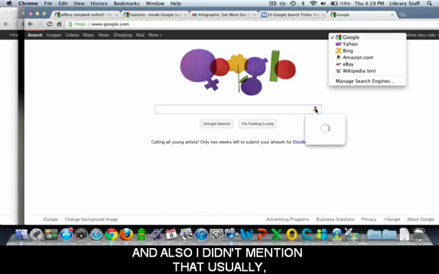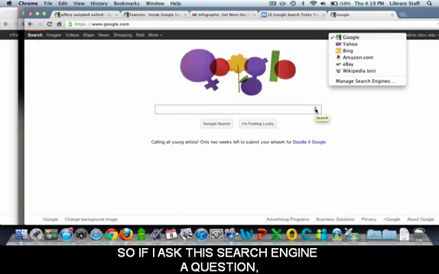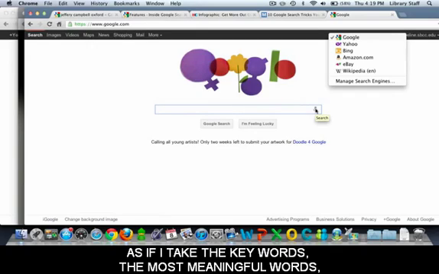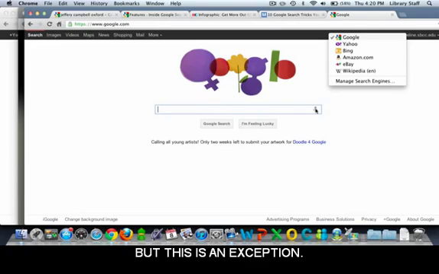And also, I didn't mention that usually search engines do not respond well to natural language. So if I ask the search engine a question, it's not going to give me as good results as if I take the most meaningful words from that question and type my search. But this is an exception.